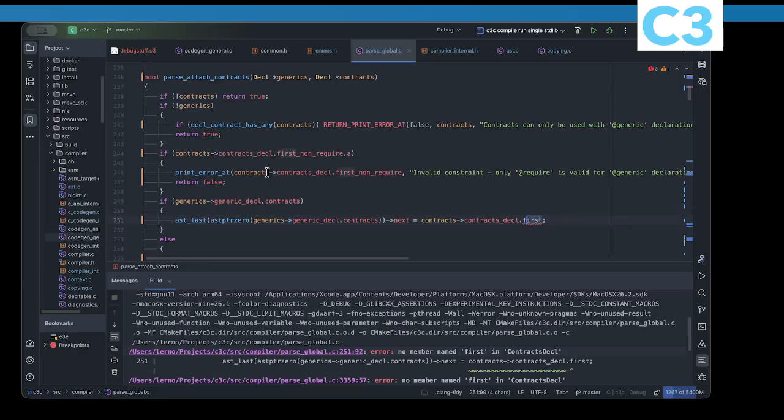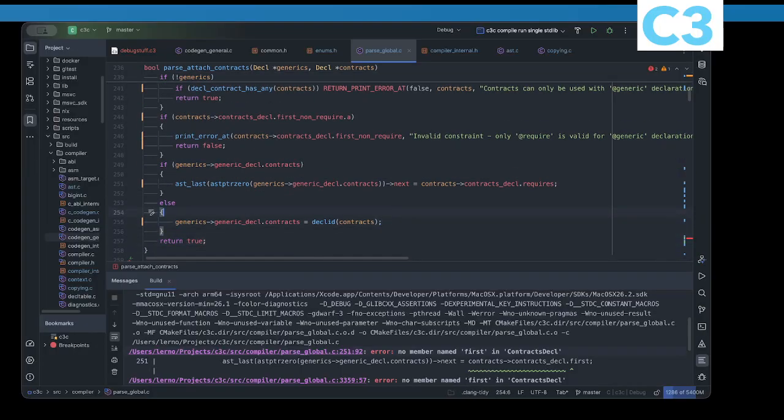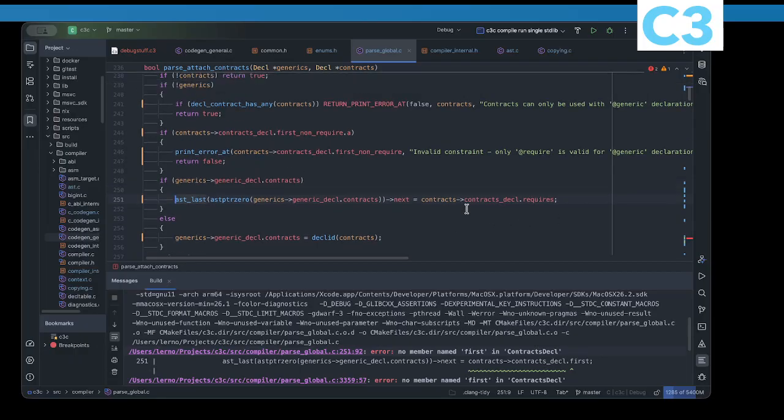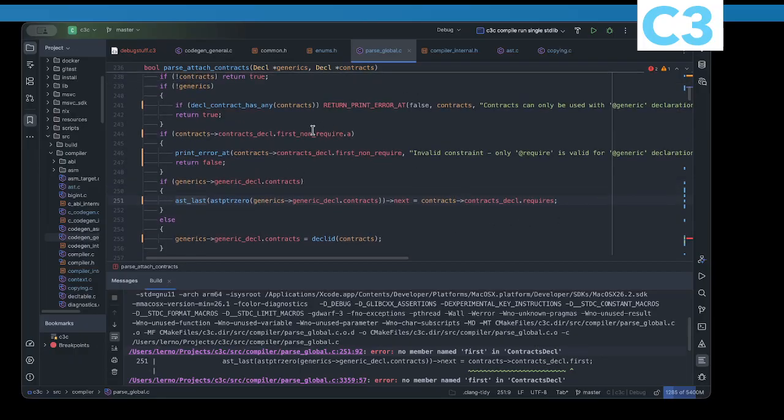So we should only ever add the requires to those contracts. This looks okay. So if there are already, we just add the requires. We don't add the ensures because those are never right. First non-require, yeah. So this is ensuring that there is only require.